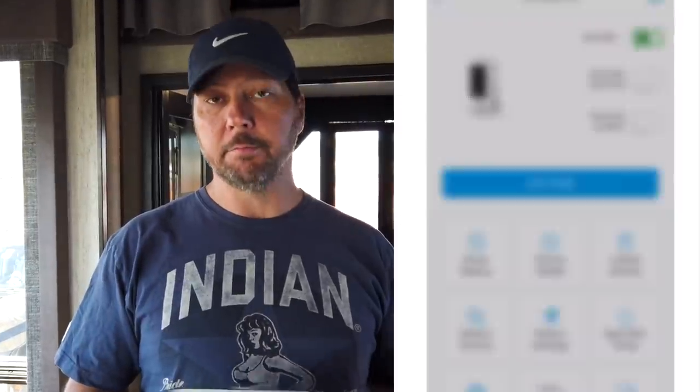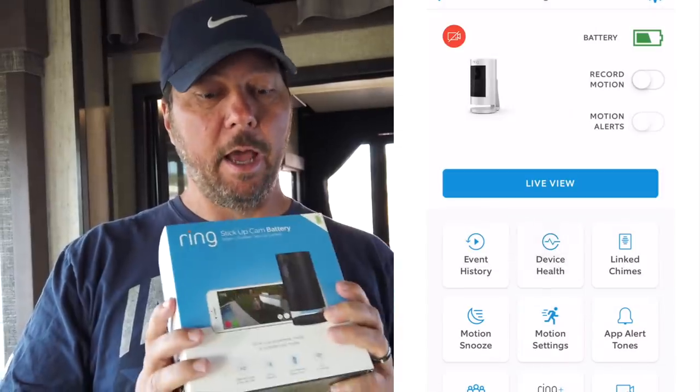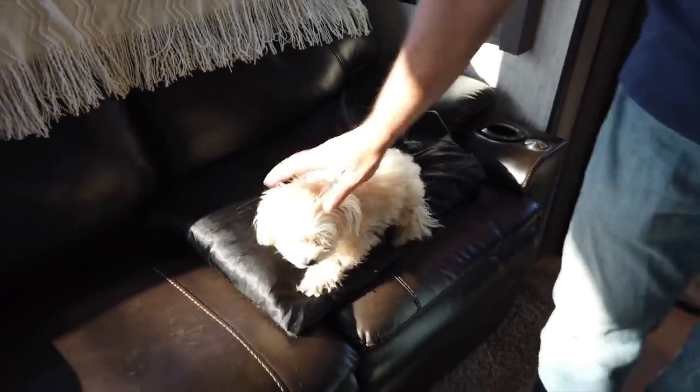It's really super flexible. In addition to acting as a camera, this thing will detect motion. So it can sort of act double duty as a motion sensor or a camera. The caveat to that is, I mentioned this is battery powered. If you have it detecting motion, it uses more battery. Just like everything else, in all these components, you can configure this thing through the app and you can tell it, don't monitor motion, do monitor motion. You can view this thing live anytime you want and watch your dog or whatever. Oh, there it is. There's the belly pop for everyone to see.